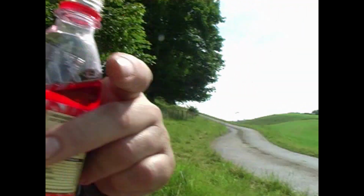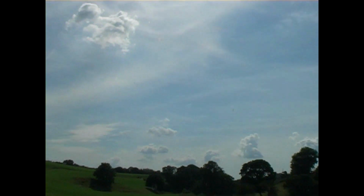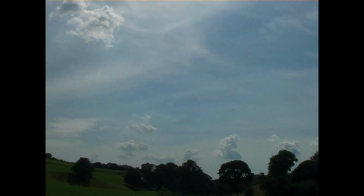Well, I've actually reached Fursgill Farm, just up the road from it, and sure enough there's a little container with bottles of fizzy drink in for 50p each. Much appreciated. It's really, really nice that someone should think of us walkers on the route. I really appreciate what they do for us.